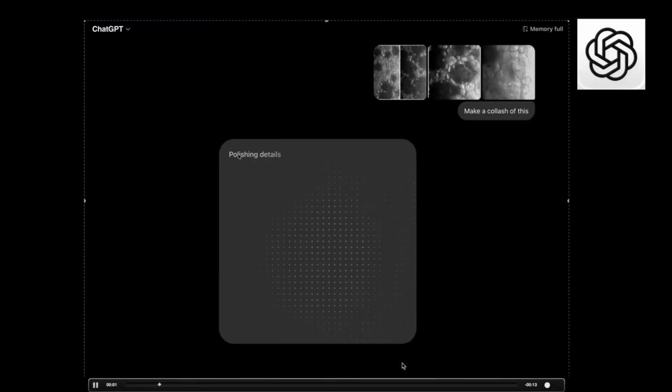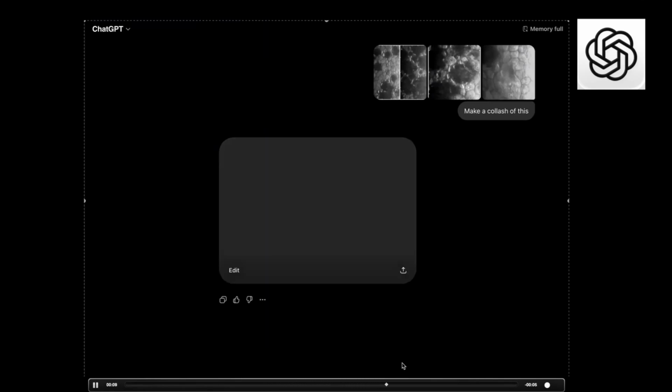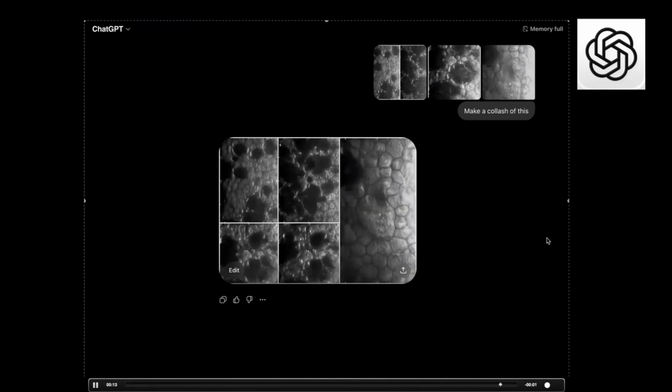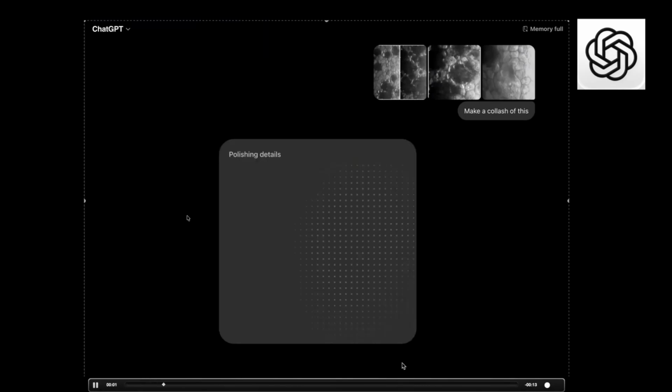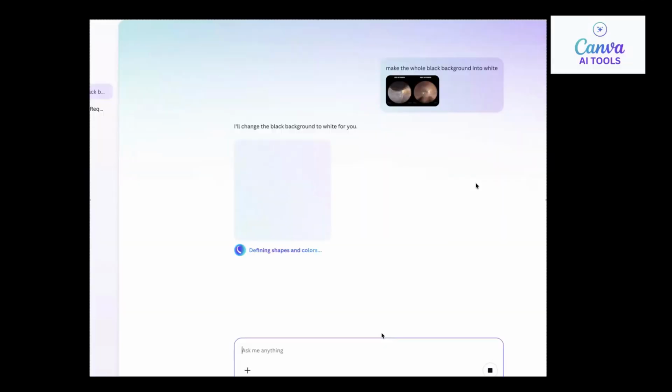Again, polishing details. So you can see Chat GPT, what am I polishing in the specular microscopy image? So I'm just giving it a prompt, to add a final touch in that specular microscopy image. Can we just polish this image a little bit more so that things get a bit enhanced? So that is something you can always give a prompt for specular microscopy.